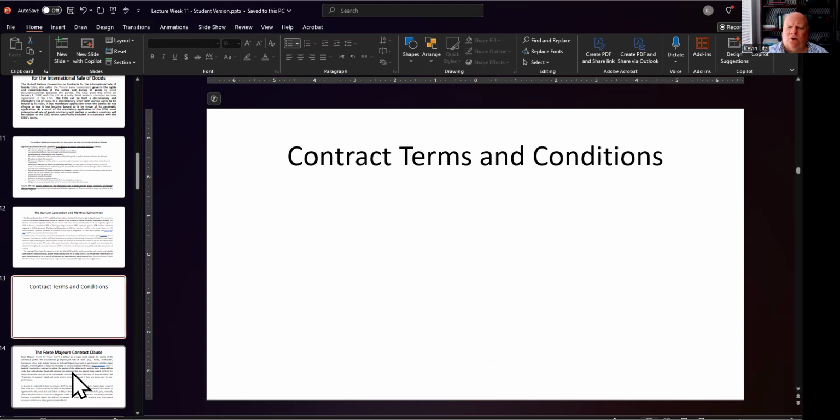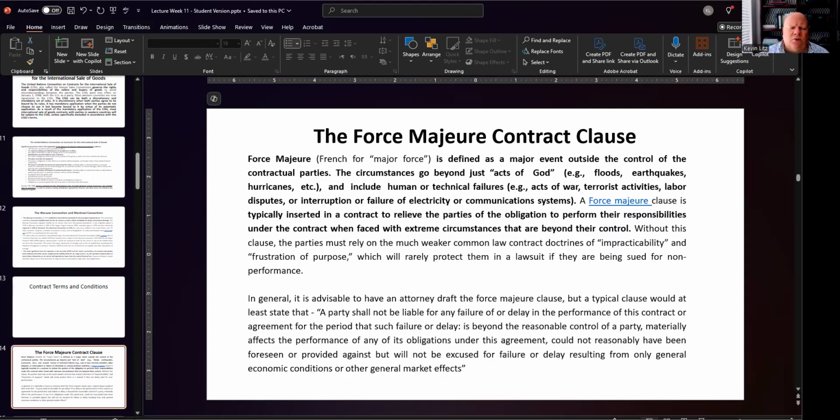Let's talk about some other general contract terms and conditions. There's also a thing in your sales terms, and likely the customer's purchase order terms when they send a purchase to you, called a force majeure. And courts for hundreds of years have recognized the concept that there are some things that are just beyond our control. If I'm going to ship to you, but then a hurricane sinks the ship, well, obviously I probably shouldn't have liability for a late shipment. It's a factor beyond my control. I can resend it later.